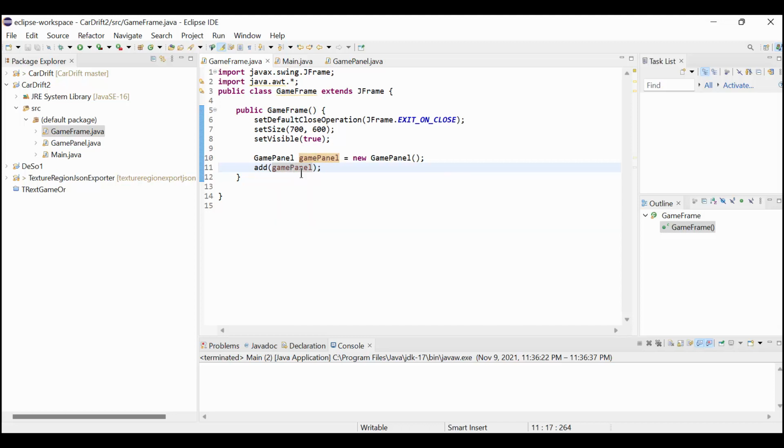Every frame has its own status, like the position, like the transform, and many things about that frame. So when the frame changes, the movement will be made on that screen, so we can see some action about the actor or the character in the game.